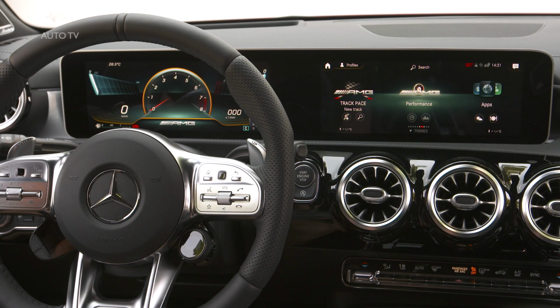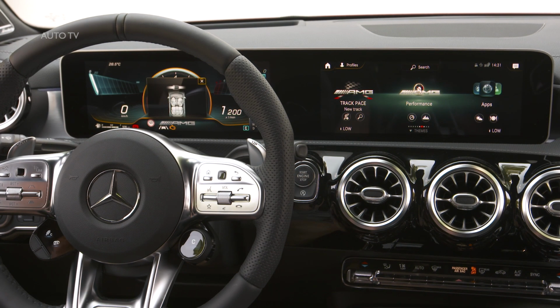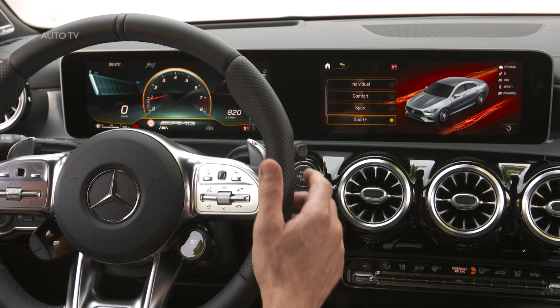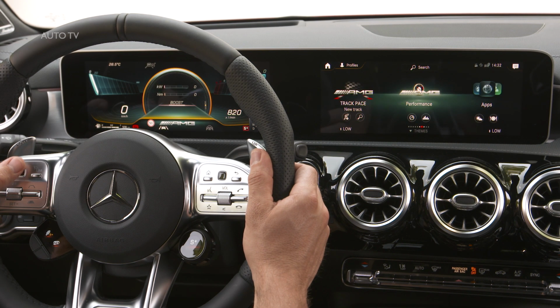The CLA45 has a similar front, rear weight distribution as the hatch, and thanks to the engine being mounted in a reverse rotation, it helps maintain better front balance. Nonetheless, it's roughly 40 kilograms heavier than the A45 and as such, it will take 4.0 seconds to reach 100 kilometers per hour as opposed to 3.9, which may only be a 100 milliseconds difference before the speed camera flashes, but who doesn't want to own a 3-second car?